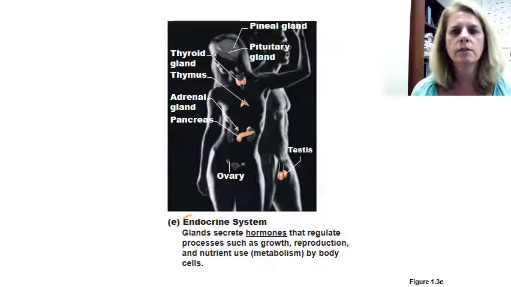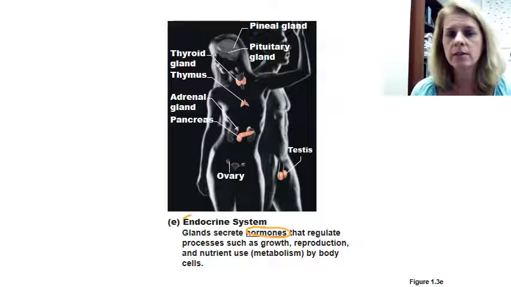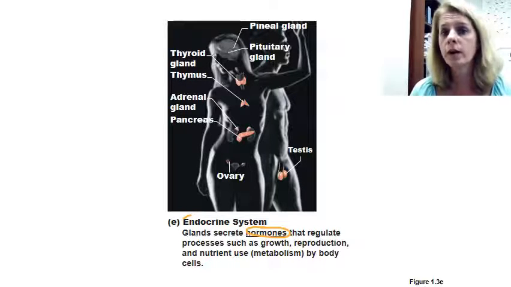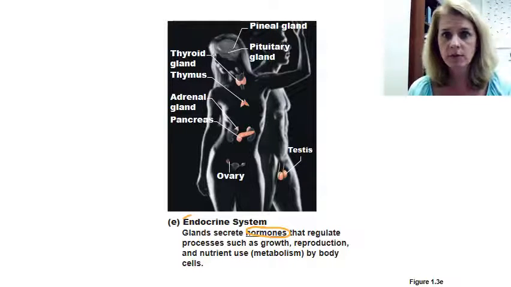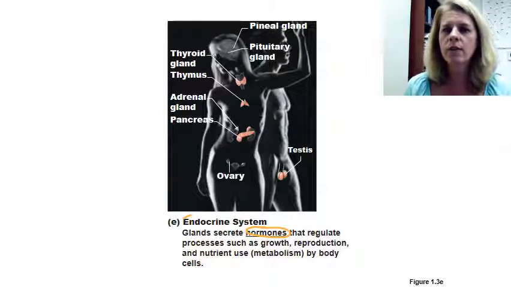The endocrine system uses something called hormones, and hormones are chemicals that are made by the endocrine glands, and they are then secreted into the blood, and they travel through the blood to whatever organ they're going to go to, and they're going to cause that organ to do something. So if you think about a menstrual cycle, especially you girls, that's your endocrine system and your reproductive system working together. And so that's a monthly thing.